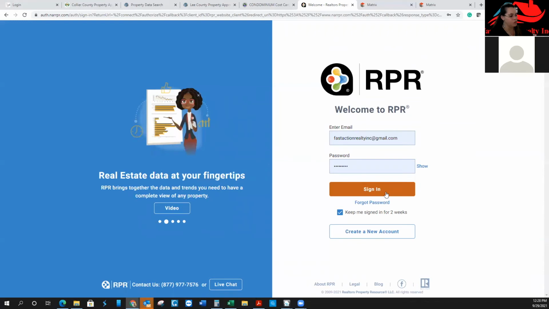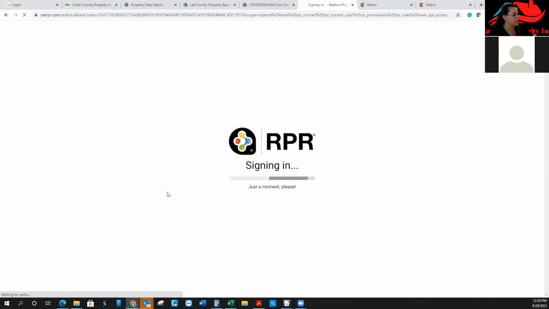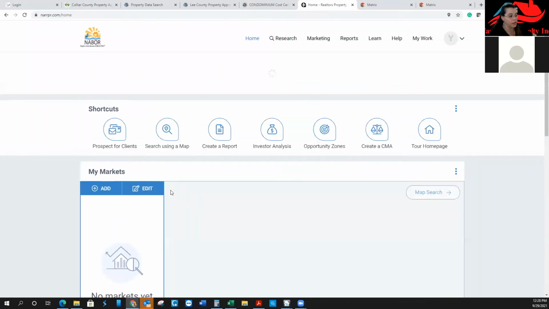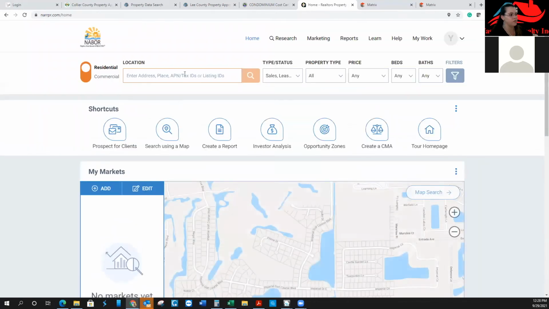And I'm going to show you quickly. Let's see if with this one it works. The good thing about this, why I like it, is because it actually pulls data from public records as well. So if in the area there's a builder sale, a developer sale, or a for sale by owner, this will also pull it up. And it does it for residential and commercial.